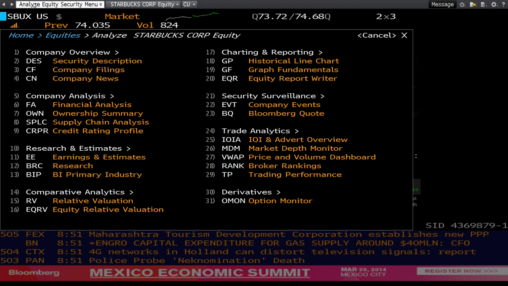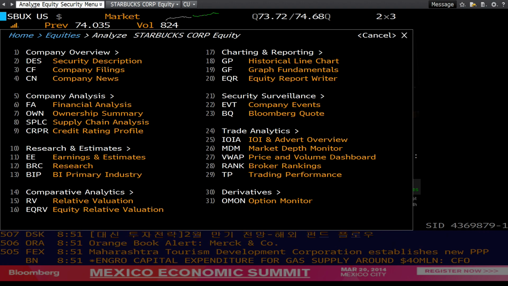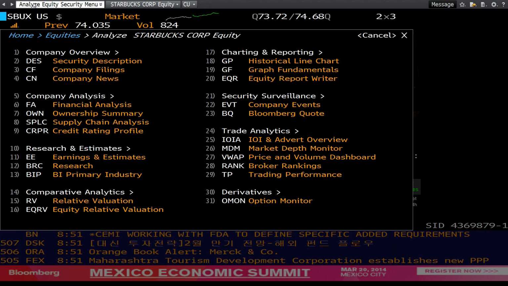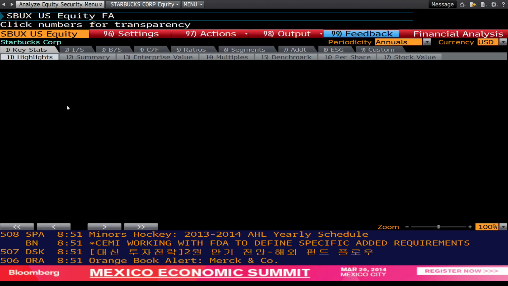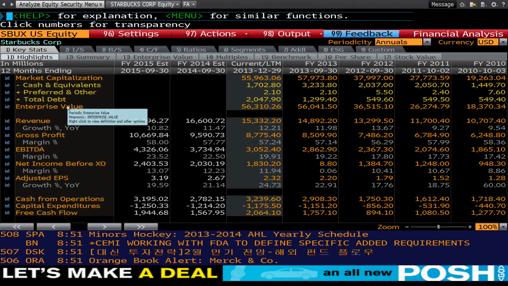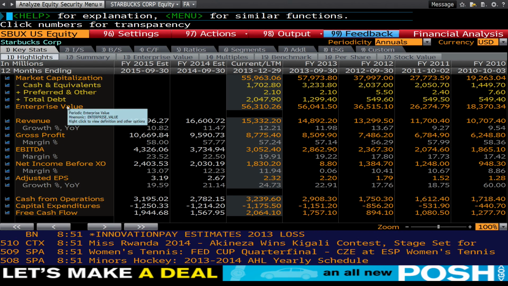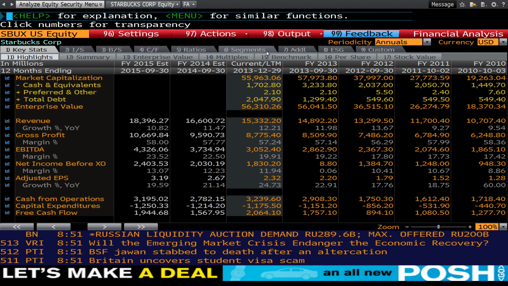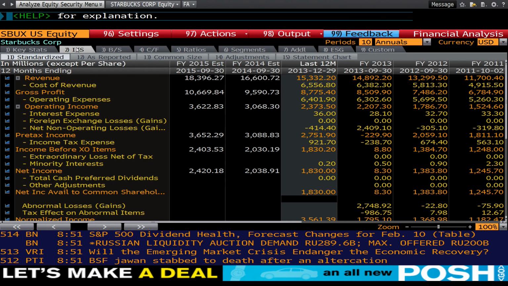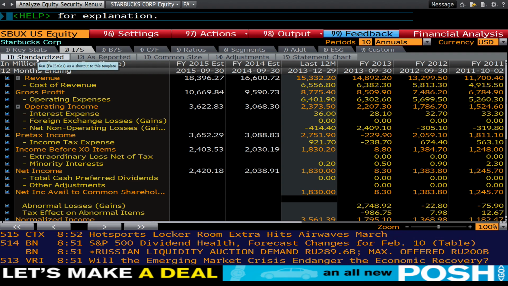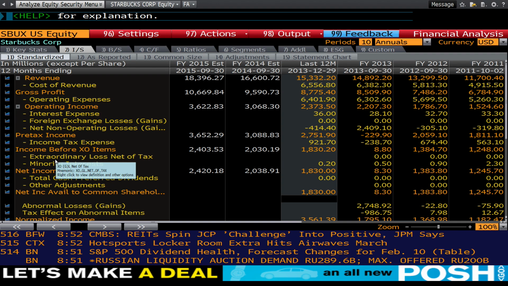And then what you're going to need to do when you reuse this model yourself for a different company and for your group projects is you're going to have to go to the FA screen, which has historical financial data. And again, it's organized into a series of subtabs. The first subtab is called IS, which stands for income statement. And you'll see that the income statement, this tab here below, shows that this is put into a standardized format.